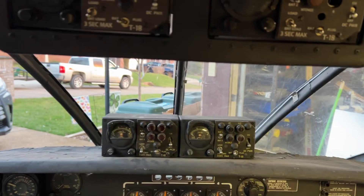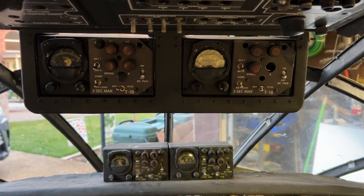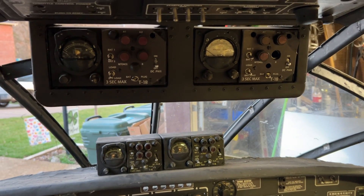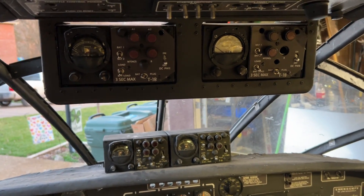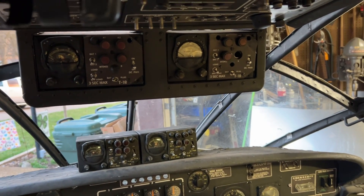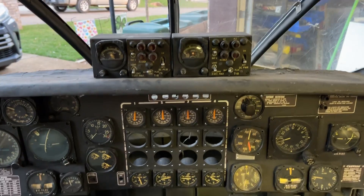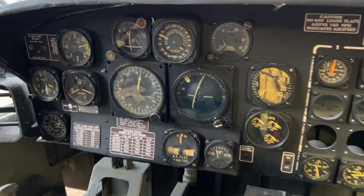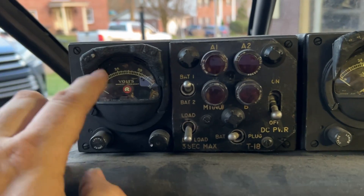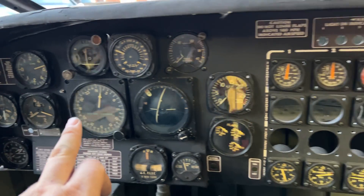These T-boxes — some are vintage specimens and some are replicas I've made. They were developed by Sandia Labs in New Mexico, the same laboratories that took the atomic bomb information and developed the casing so it could fit in the airplanes. They developed the bomb racks and loading equipment — they were kind of the liaison between Los Alamos and the Air Force. These T-boxes were actually made by Grimes Incorporated. Something I've yet to venture into purchasing — they're very expensive — are these eyebrow lamps. They're a later type of illumination for flight decks with two little light bulbs, and you can flip a switch to dim them. Every one of these will eventually have a Grimes hood on them, but I'm in no hurry.